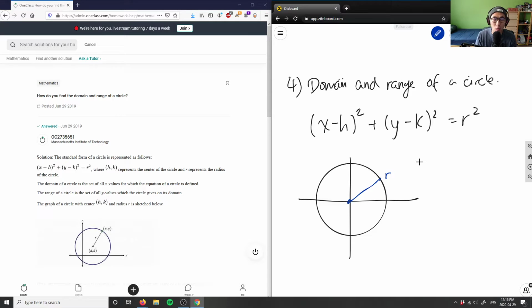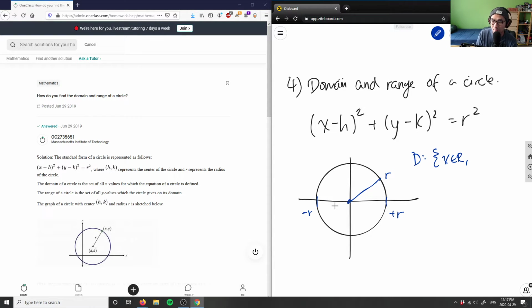the domain, depending on where the function lies in terms of the x-axis. So when we talk about domain, x belongs to a set of real numbers. And we're going to have some sort of limitation here, this limitation and this limitation. So this would be positive r, and this would be negative r, right? So between those two points, my function exists.